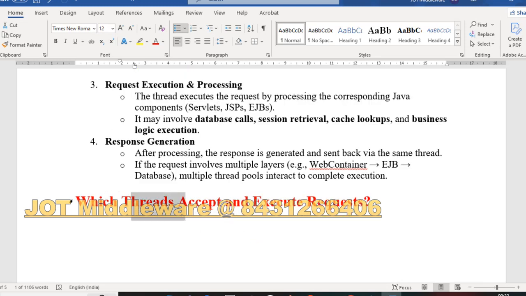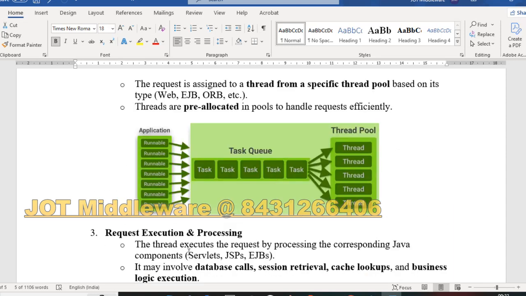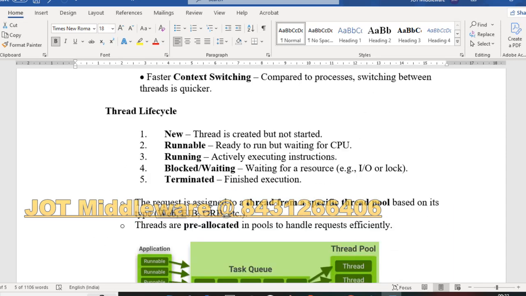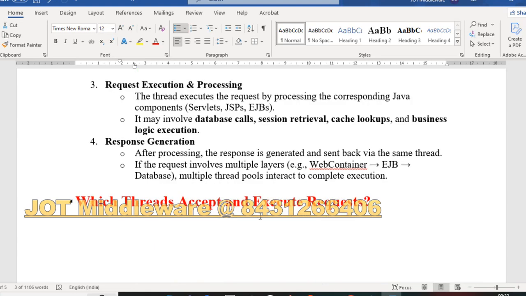So which threads accept and which threads execute the request? These web container, EJB, ORB, are the WebSphere Application Server thread pools and containers. Usually the threads that accept and the threads that execute requests are different.